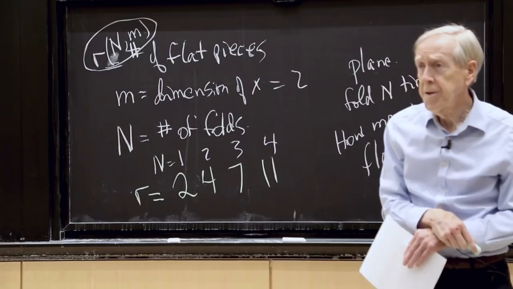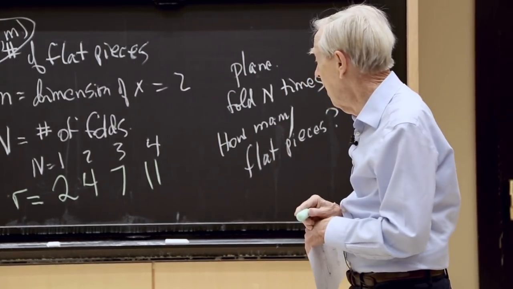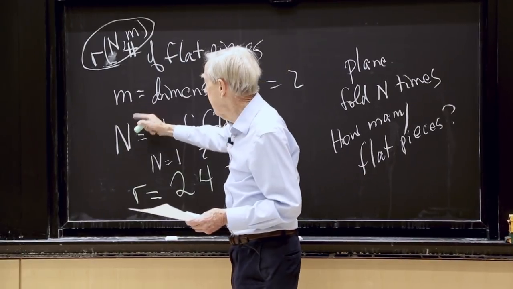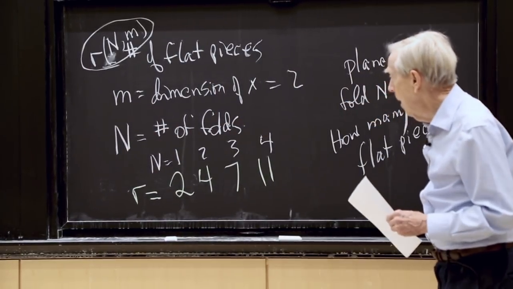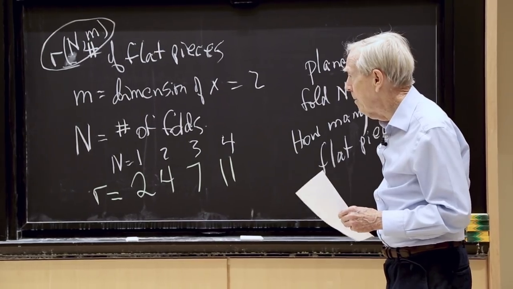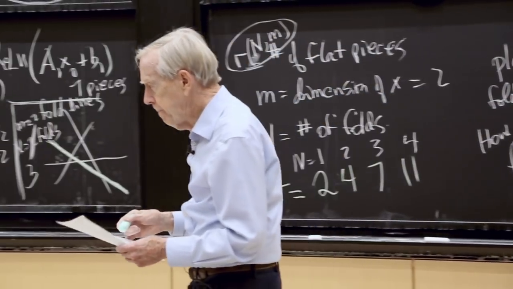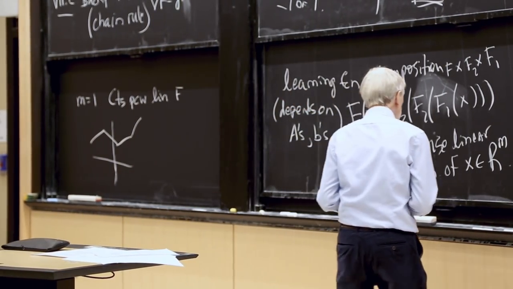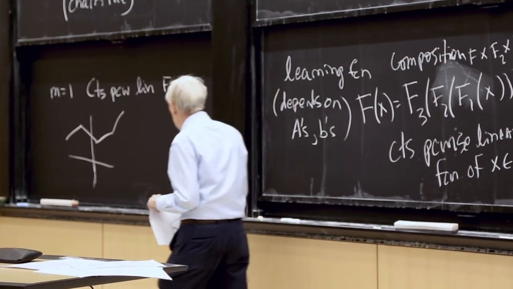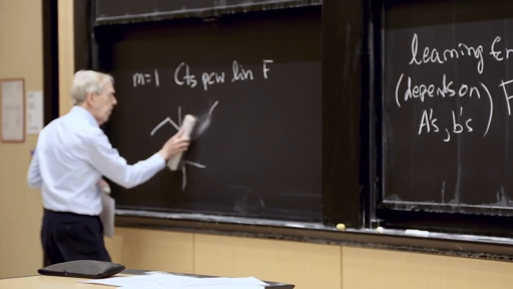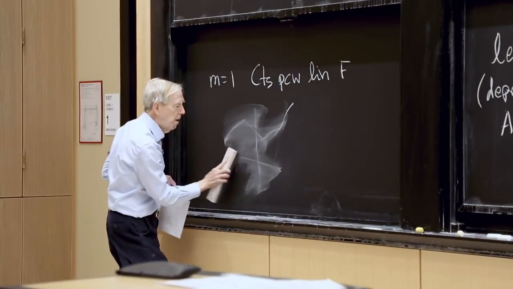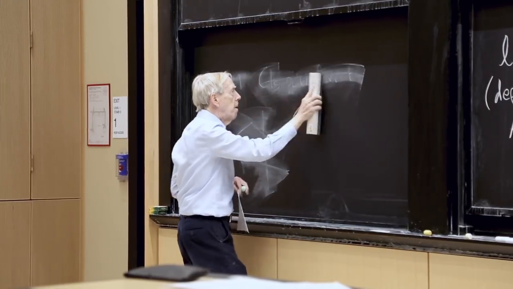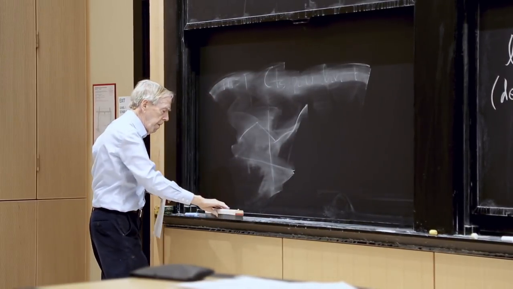So now we just have to guess a formula that matches those numbers. And then, of course, we really should guess it for any M and any N. And I'll write down the formula that they found. It involves binomial numbers. Everything in the world involves binomial numbers, because they satisfy every identity you could think of. So here's their formula.